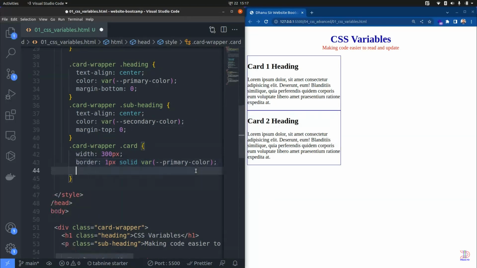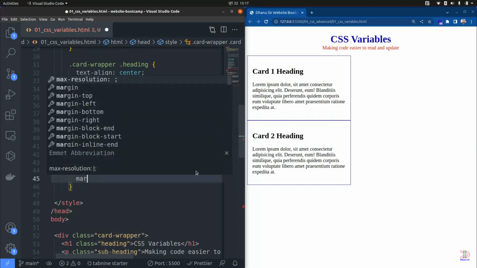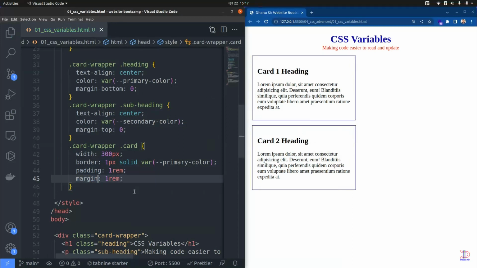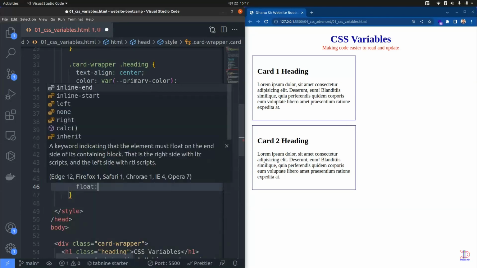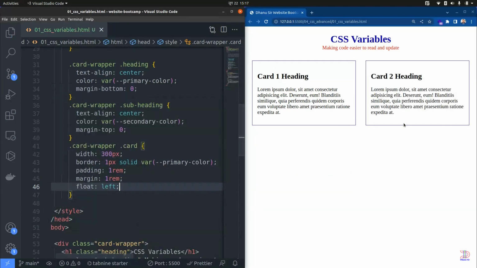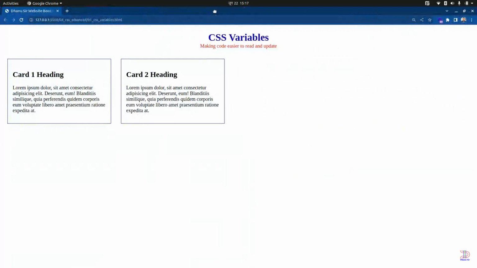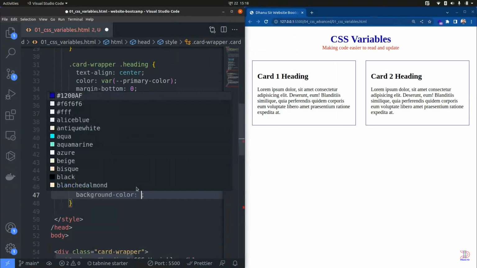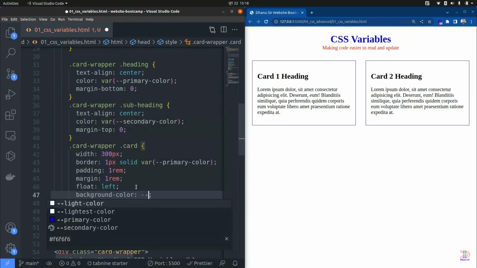Then let me give the padding as 1rem and the margin as 1rem. And now let's make it float left so that the cards come side by side. Here you go. And then let's also give the background color as the variable primary color, and here you go.